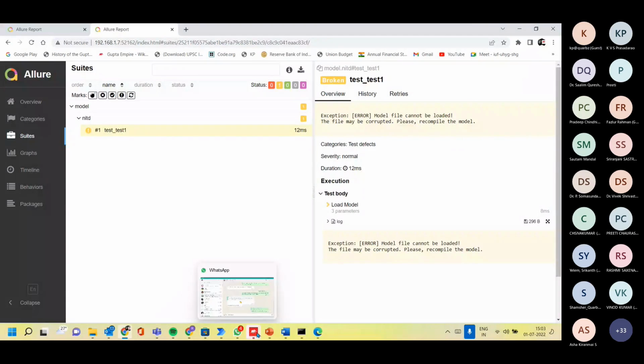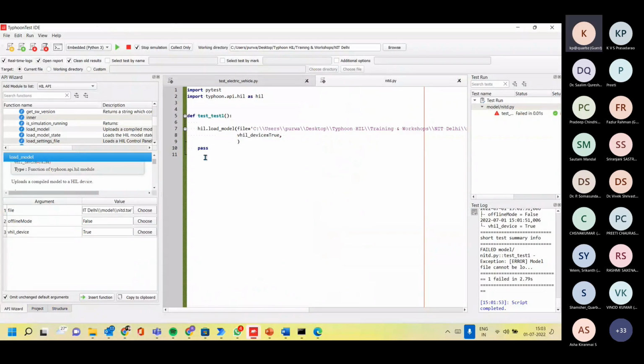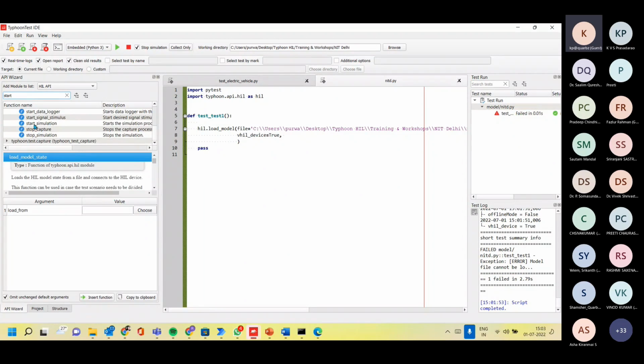Similarly, regarding the SCADA, suppose I want to start the simulation. If you have your SCADA file present, you simply click and this code will pass, and this is HIL start simulation.